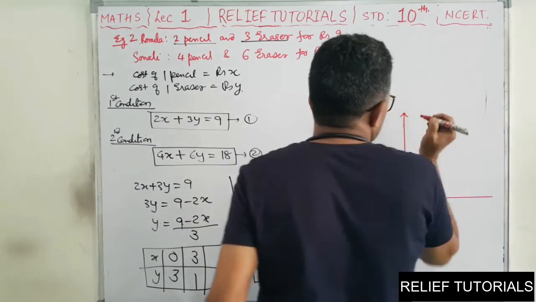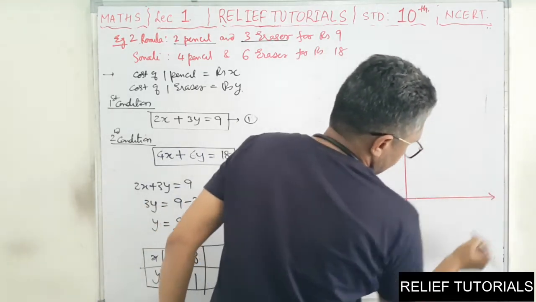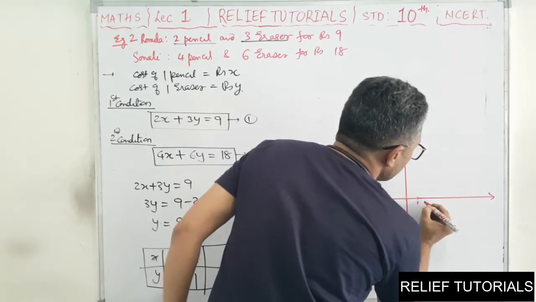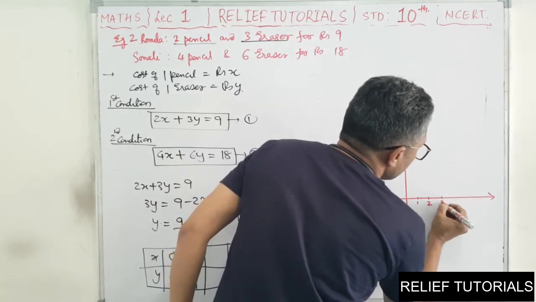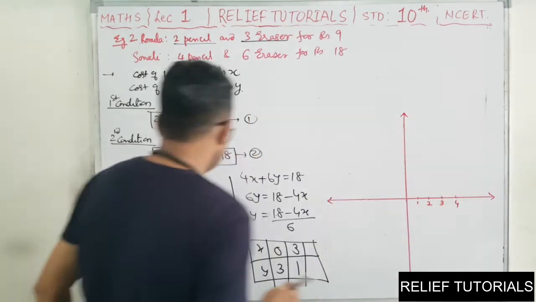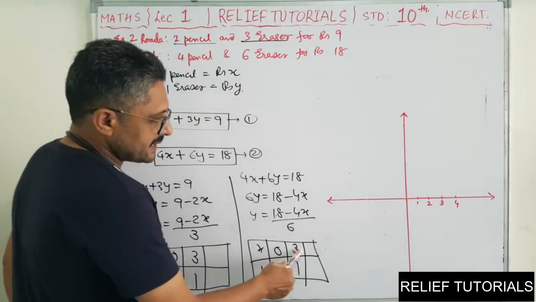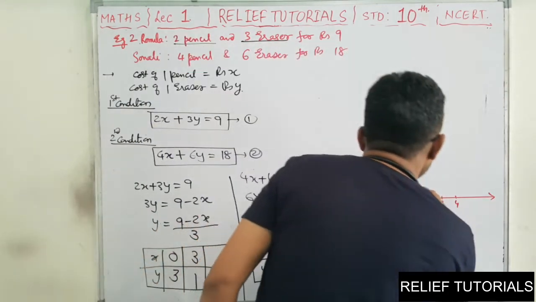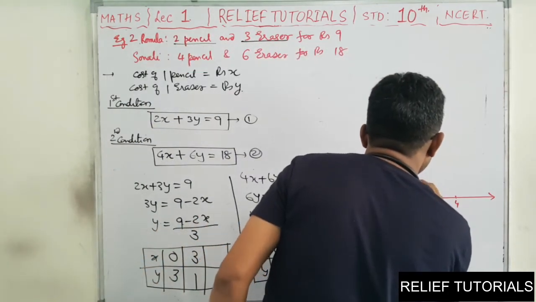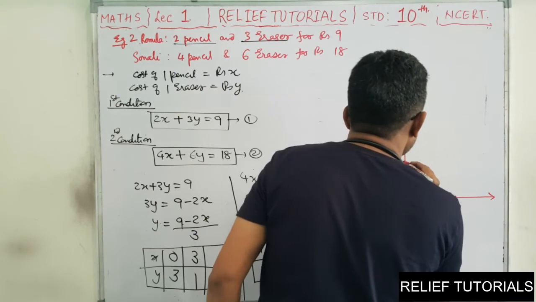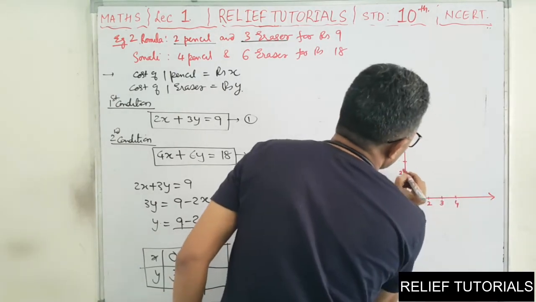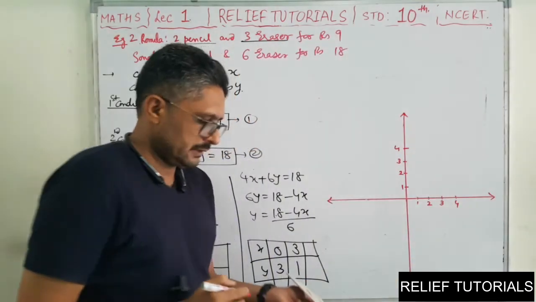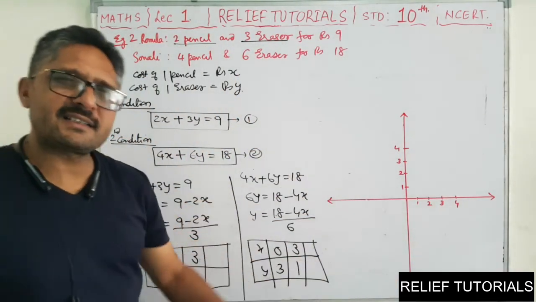Okay, this is the y-axis, this is the x-axis. Now I take here 1, 2, 3, 4. You just look here, you come to 0, 3, x. So maximum 3 we require on the x-axis. On the y-axis we also require 3. So here also 1, 2, 3, 1, 2, 3. Again 1 and 4. That's all. All are positive. First quadrant is sufficient.